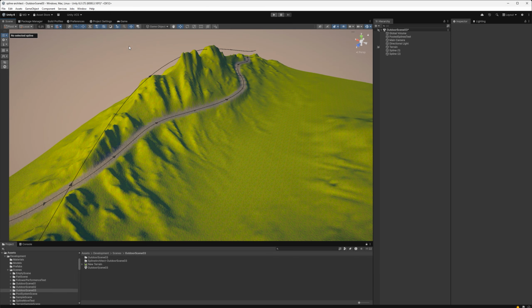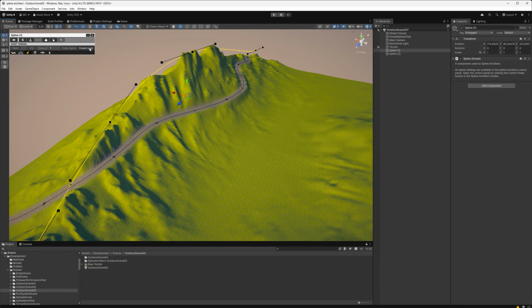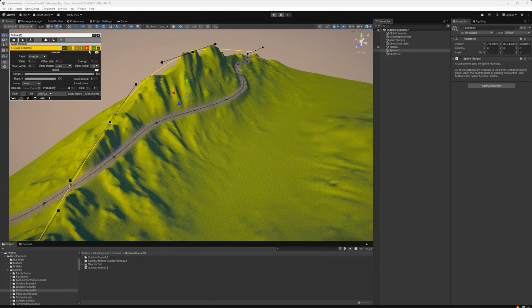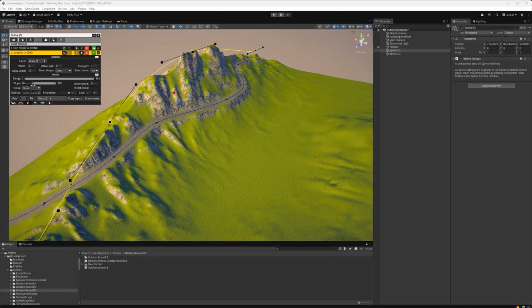Now we also want to paint the mountain. Add a paint layer just like before. This time adjust the slope value and the slope blend value. Then press Paint. For more variation, add another paint layer. On this layer, use a small slope range to create an outline around the cliff texture. Then press Paint.